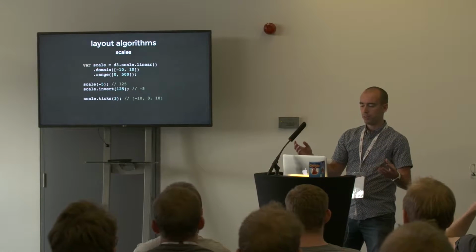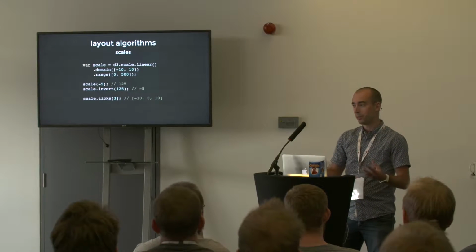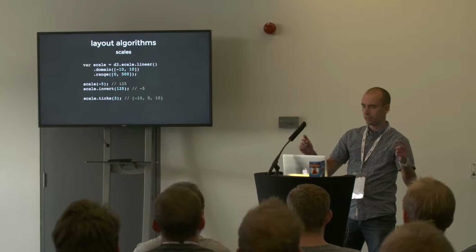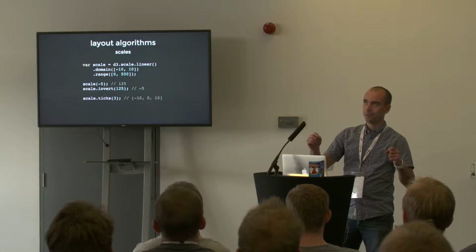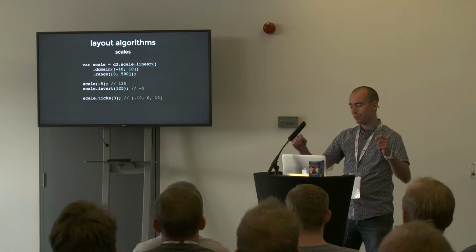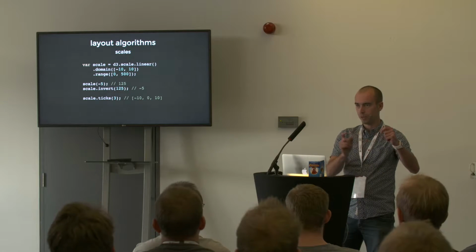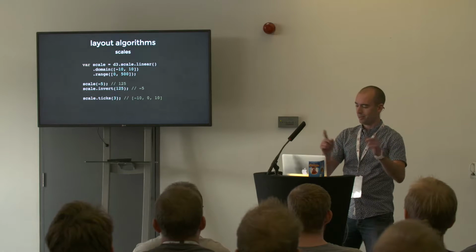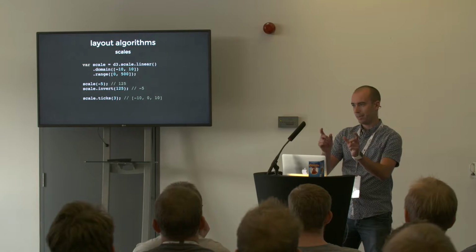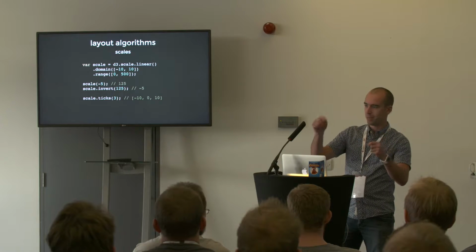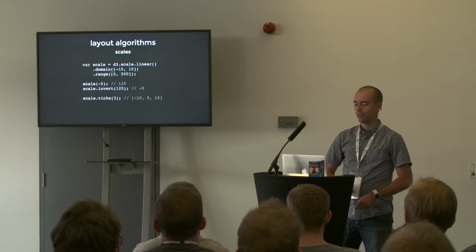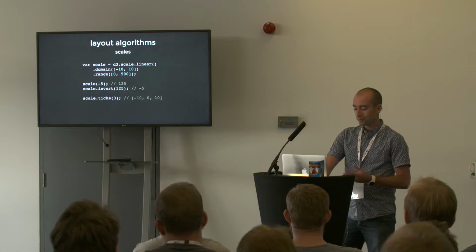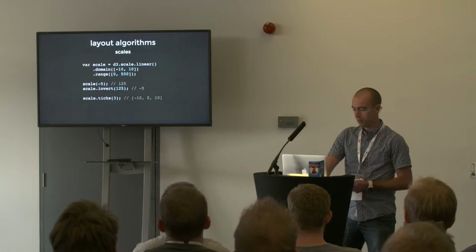The other thing it does is the most complicated part, if anyone's ever built an axis before, which is the tick calculations. It seems a really trivial thing, but you're trying to pick some values for your axis such that you get nice pretty labels that don't overlap with each other. If they overlap, because they've got a text label on them, you then have to reduce the count, but then you have to work out what's a nice number of tick points. So it's quite a complicated thing. That's all bundled within scale and done for you by D3. So that's really nice.